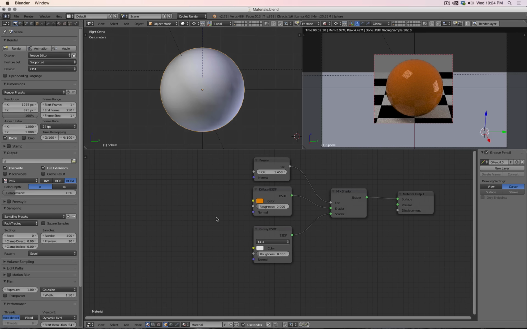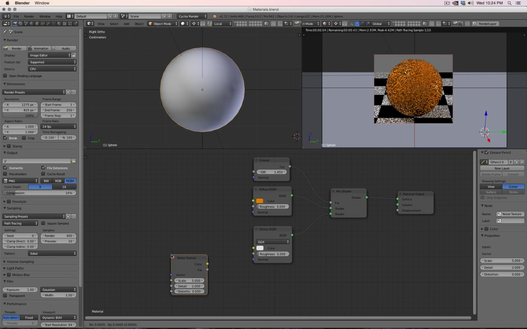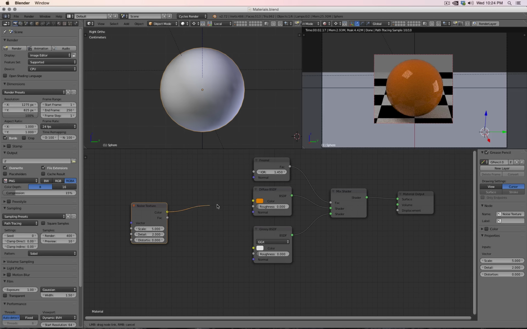And let me show you how that works. So I'm going to add a texture, and for example, I use noise. Let's put this one to here and plug the color into the color input so we see what this does. So that's what noise looks like. It's a math function that simply creates a noise pattern. With scale, we can change the scale, make it big or small. So you see I have to adjust the scale based on the size of my object. Detail simplifies it, and with distortion, you see, it looks like an oil film.